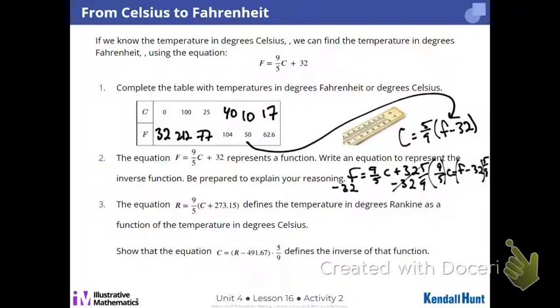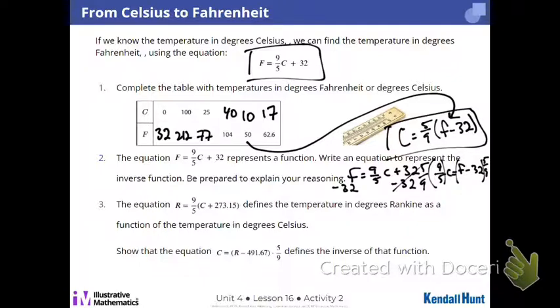So what would be the benefit of having these two functions then, do you think? This one and this one, instead of just one? Why might we want to? Yeah, Lily? Yeah, back and forth, whatever you want to do. We got a function for each. Same function, just the inverse, correct?